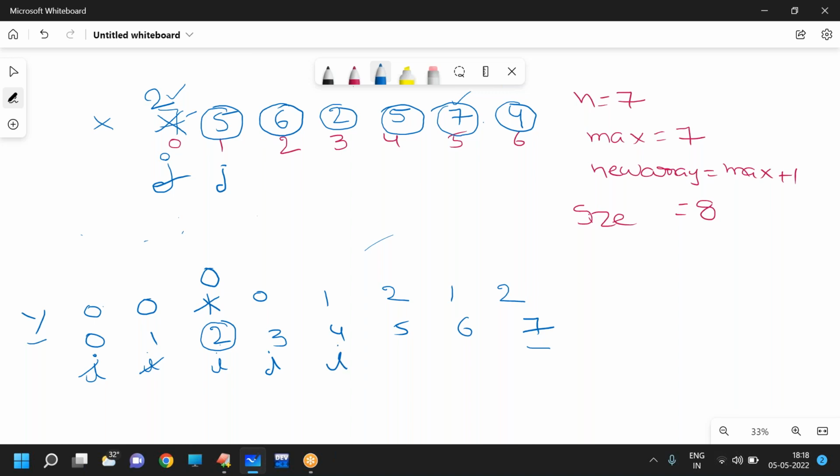Is the element at ith index 0? No. It is a 1. What does 1 mean? Element 4 is there in the given array for 1 time. Now can you please copy this index value? Where should we copy? Wherever j is pointing. Currently j is pointing to this location. After copying that, increment j, and the value at this index should be decremented.